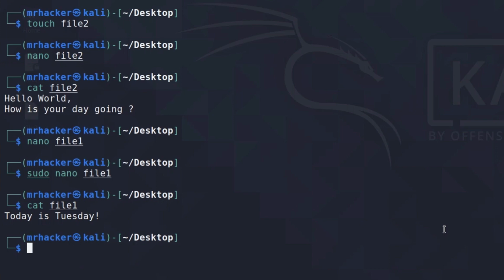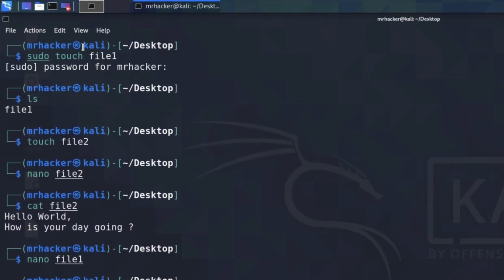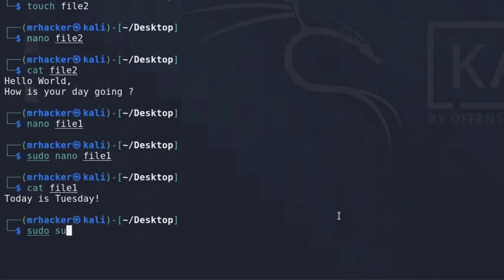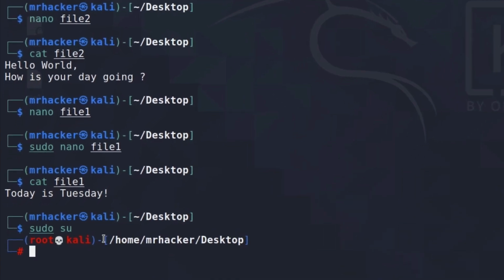Okay, but there is also another command that we can run to elevate our privileges. And this command is called sudo su. If I type sudo su, this command, instead of elevating our privileges for just one single command that we want to run, will give us root account terminal. As you can see, right now we have Mr. Hacker terminal, but if we run sudo su, now we get root terminal. We see it's not really the same. We have Mr. Hacker right here, while as here we have root name and we get this cool skull icon right here.